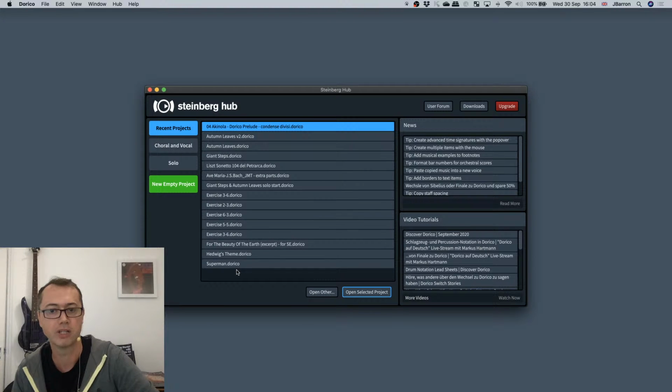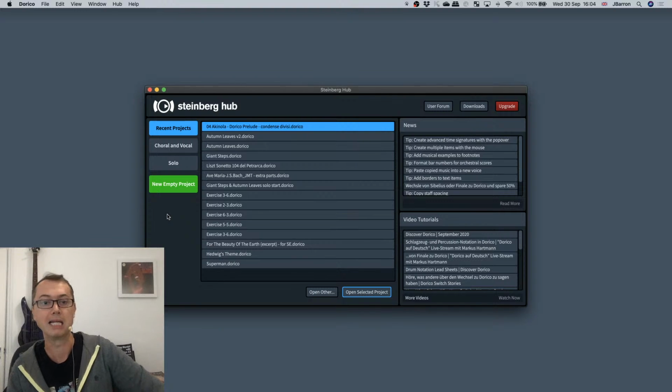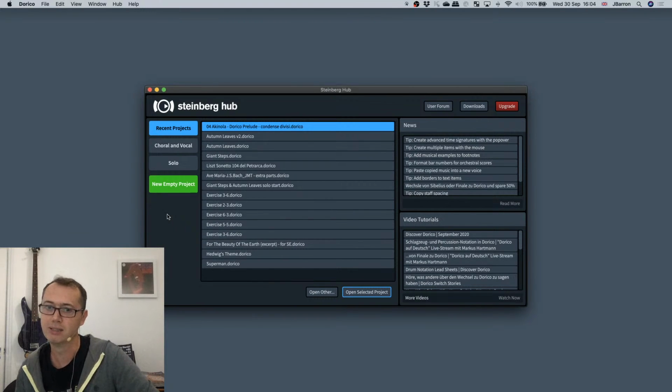So now you'll get this Steinberg Hub, which looks very similar to what you'd normally find, with the list of things that you've been working on. And also over here there are some templates. Of course it's a smaller list because one of the main things about Dorico SE really is that there is a 2-player limit, but I'm going to show you how we can sometimes get around that, and we can add more instruments, quite a few more if you need to. So I'm going to show you some other hints and tips on there.